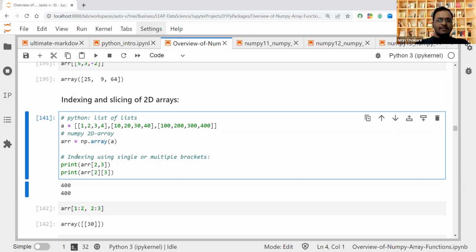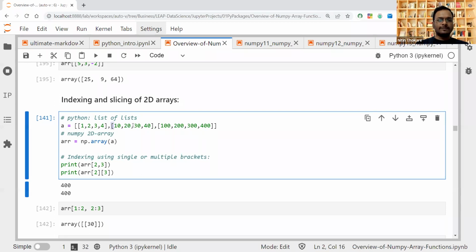Now indexing on a two-dimensional array can be done in two different ways. One way is mentioning the row and column. Let's suppose this is array ARR. So arr[2, 3] means row number 2 and column number 3; that element will be retrieved. What is row number 2 here?